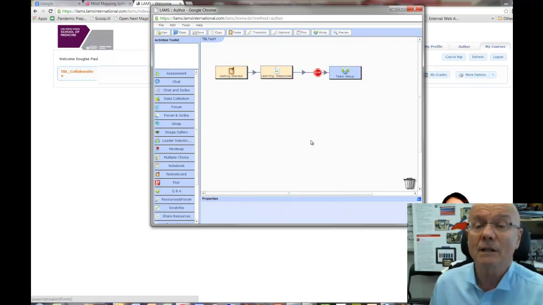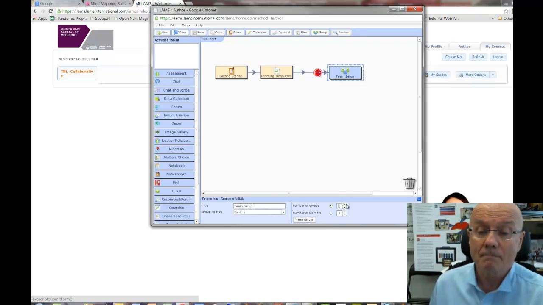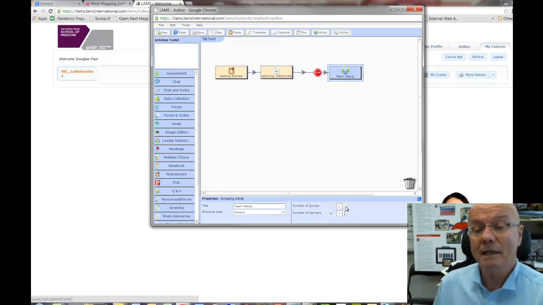So what are we going to do here? Team setup, we're going to put in 6 groups. All right, and the number of learners, we can say 5. So what we want to do is say number of groups 6.